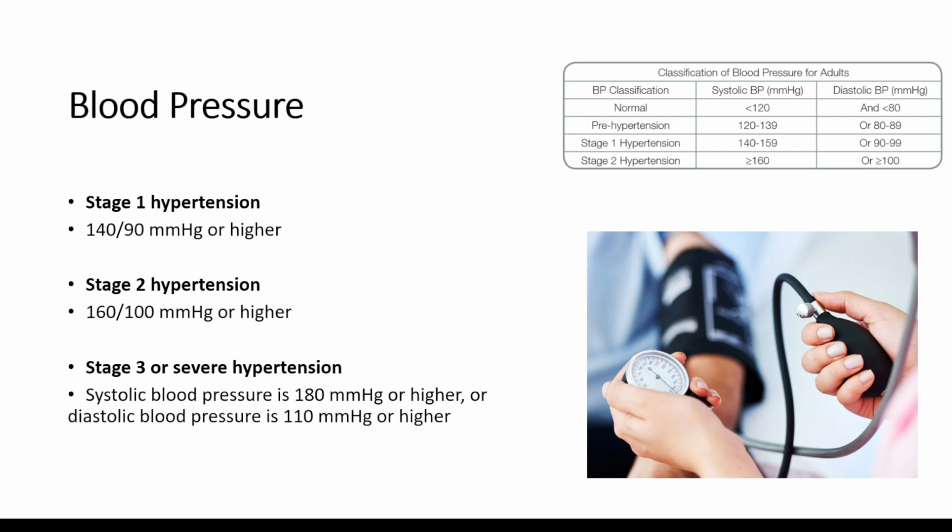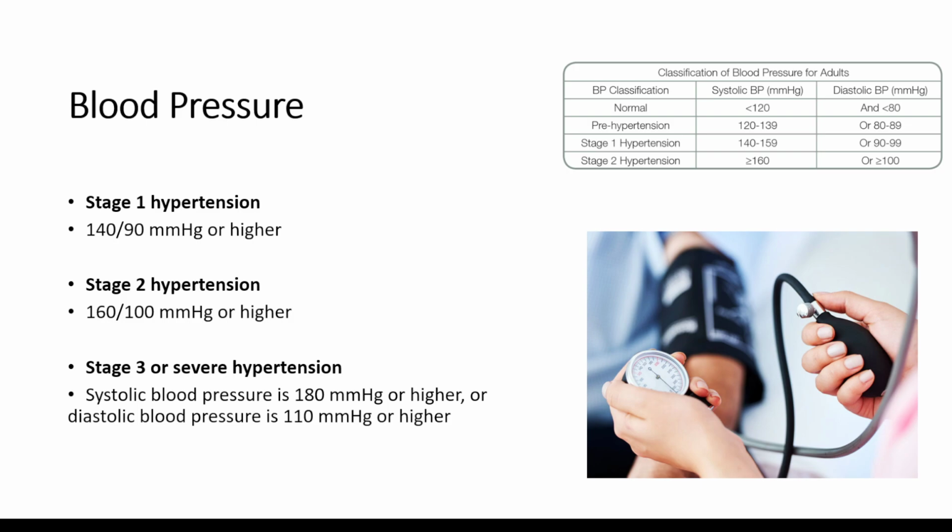If they've got stage 1 hypertension, so anything from 140 to 159 over 90 to 99, this would suggest that they've just developed high blood pressure. So you need to send them away to a GP with a letter saying, look, I need permission to be able to train this client and advice on what I can do. They would go to their GP and probably come back to you with a letter. Odds are at stage 1, the doctor would say, yep, you're absolutely fine to train them as long as it's low intensity, low impact, because it's going to help lower their blood pressure. That may also be the case with stage 2.